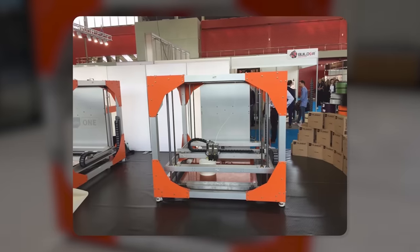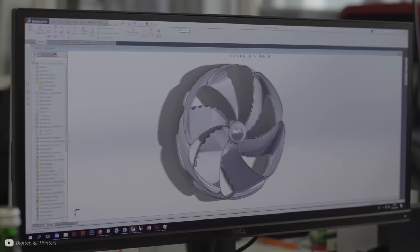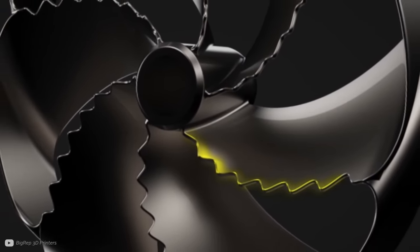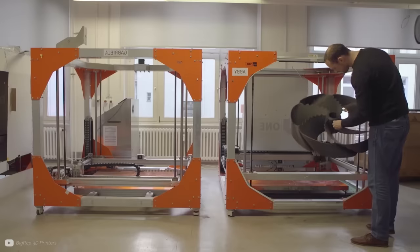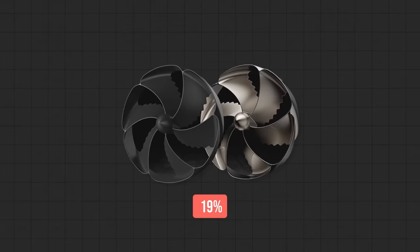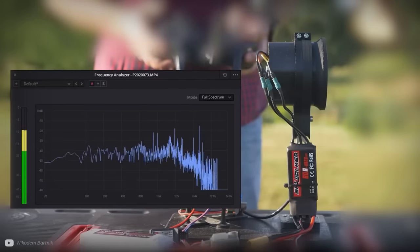A company helping make these bionic propeller designs a reality is BigRep. Their industrial-scale 3D printers can quickly print shapes that would take a lot of time and effort to manufacture with more traditional methods. They teamed up with researchers from a Berlin University to produce a bionic propeller — just like a bird's wing, the tips of its blades all join, and ridges on the blade edges act as tubercles, allowing fast rotation with less drag. BigRep mentions these could work with just about anything that has a rotating blade, from ventilation fans and wind turbines to ships, boats, and planes. Results of tests on a ship showed a 19% increase in thrust performance, cavitation is reduced, and noise emissions were down by 30%.